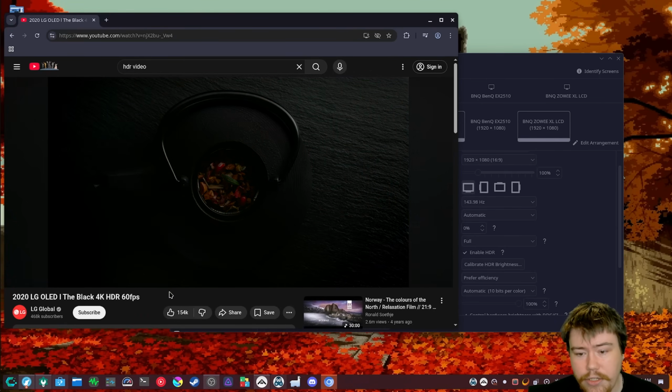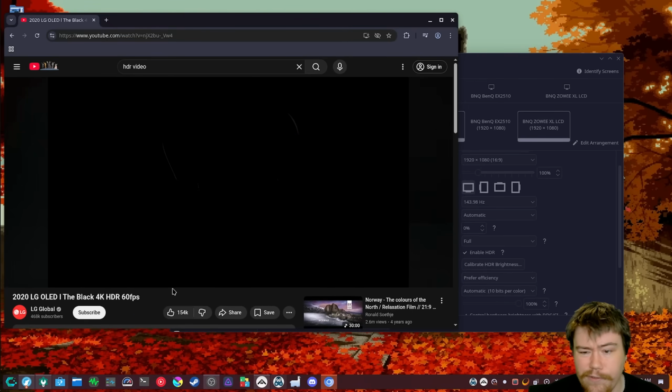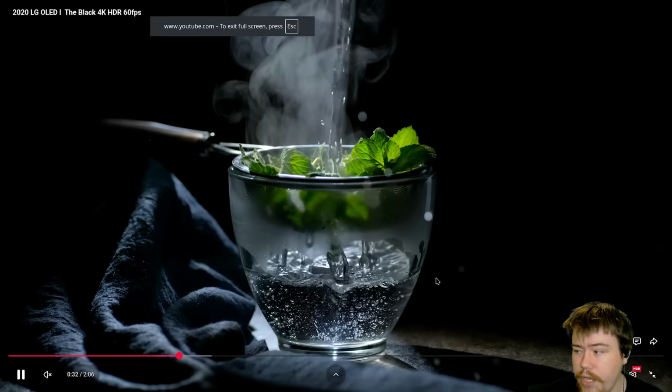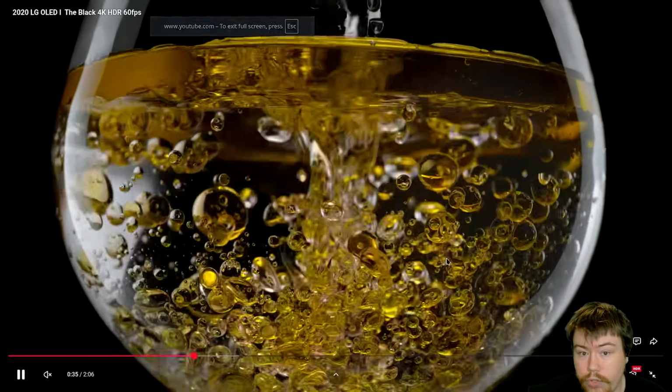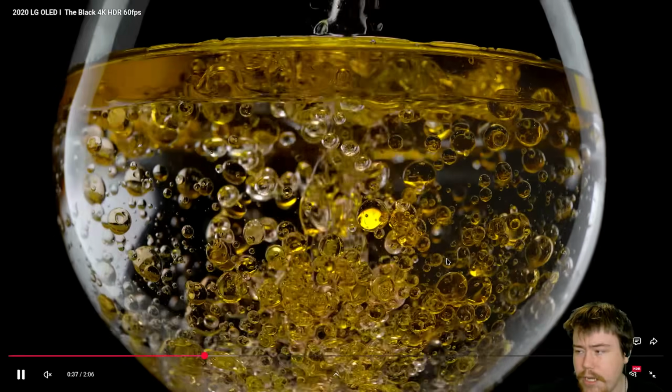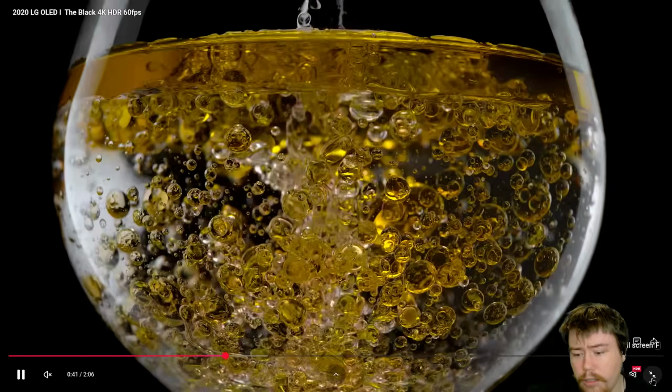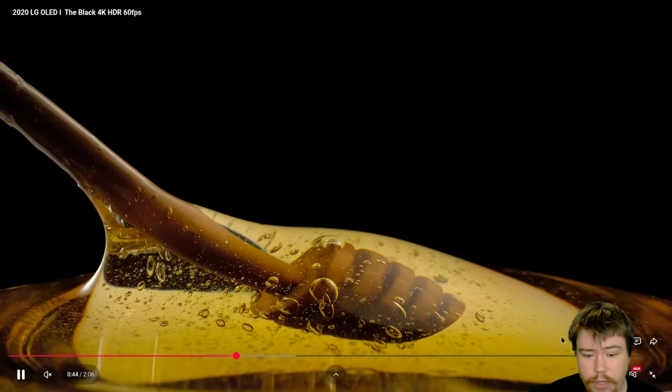It looks like HDR10 on my monitor, which gets to around 400 nits, so it's not that bright looking, and yeah, looks good. You guys won't be able to see the HDR though, because it will be in sRGB or some different color profile, but you can see that, yep, HDR is working in YouTube.